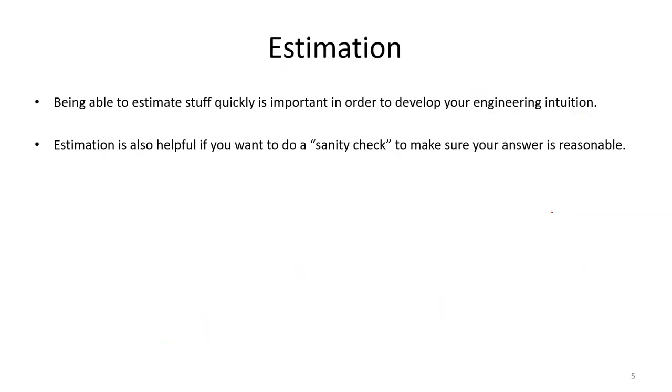So why do we bother to talk about estimation? It turns out that being able to estimate stuff quickly is really important to developing that engineering intuition. Remember, we want to be able to have a good sense about whether our calculations are right or wrong. We want to be able to recognize quickly if something is off. And estimation can help us do that. So estimating quickly is good for engineering intuition or spidey sense.